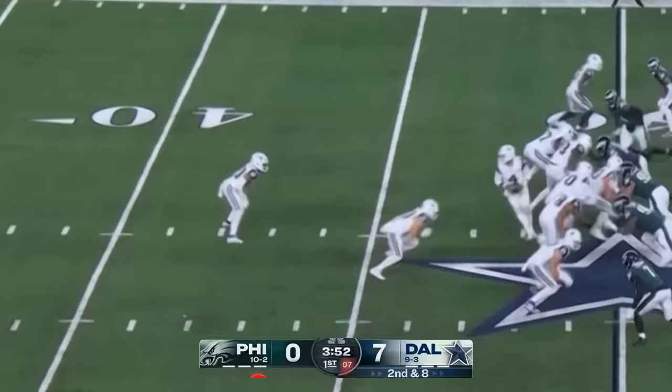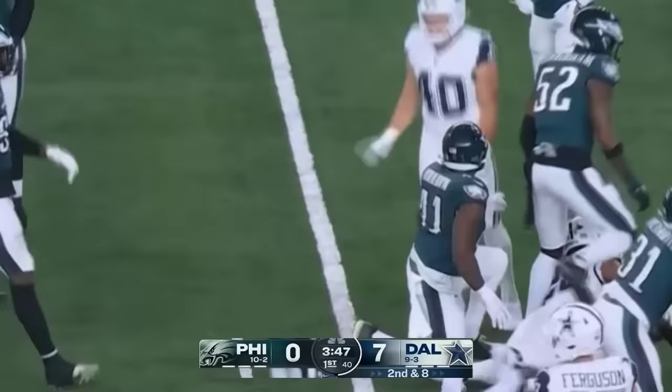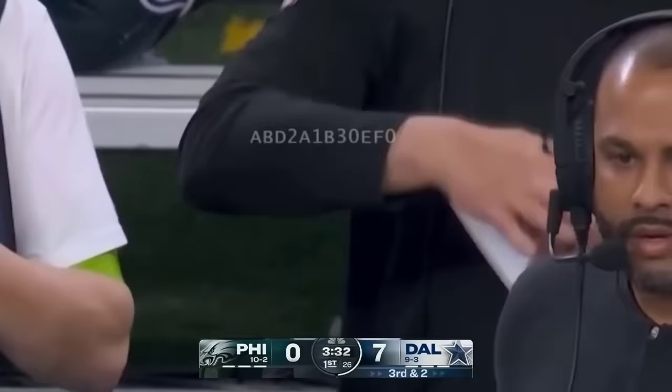Pollard back in, inside for about 6 yards to the 44-yard line. You talked about this defense and what Sean Desai is dealing with. It's a very different-looking set of characters on the back end as we've gone through this year for Philly. It really is. And the two corners are still there, James Bradberry and Darius Slay. But everything else has changed. Avonte Maddox was the slot guy. They brought Kevin Byard in here. Sydney Brown's a rookie that's come over. Their top five tacklers on this defense from a year ago, they're all gone.